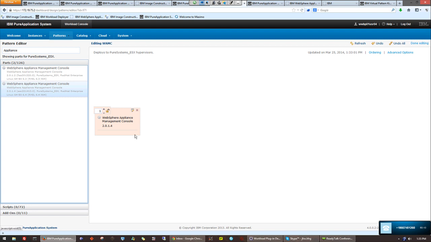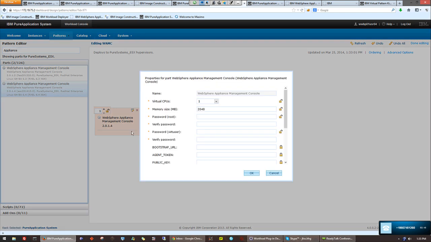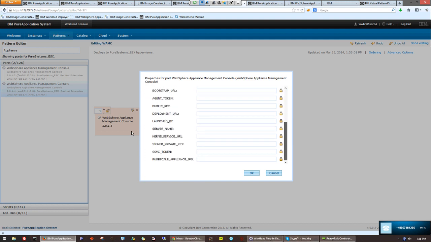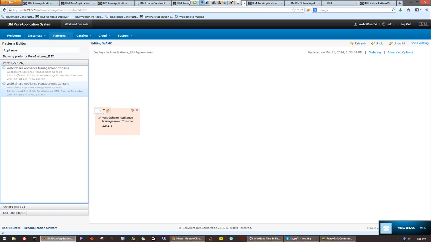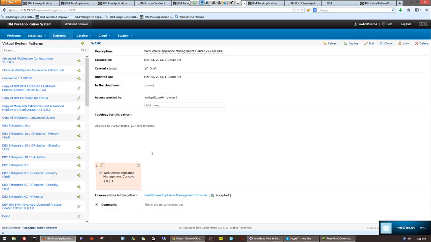And then edit the values. I can add, but you don't have to edit these other values. They're a product of the core image. They're used in certain virtual applications, but they're locked, so you'll never see them during deployment. The ones that you do have to edit are all marked with stars. I can edit these with the password values, lock them down so that the pattern deployer doesn't see the password value or know the password. These are actually not in text anyway, so it's not like somebody's going to look over your shoulder and see them. And then press deploy once I was done editing, like this. Just click done editing. It saves those values for me. I click deploy.